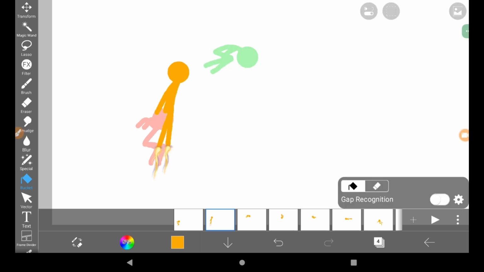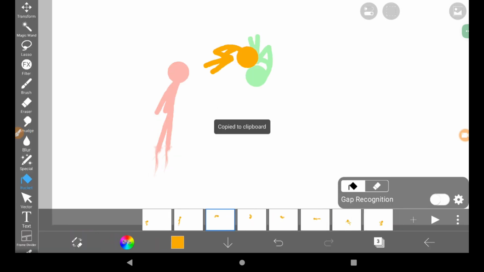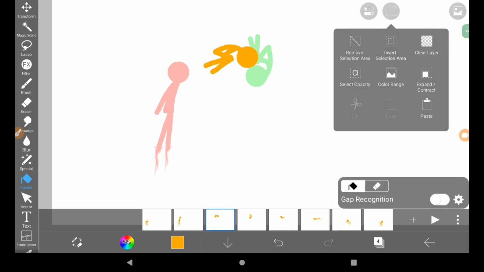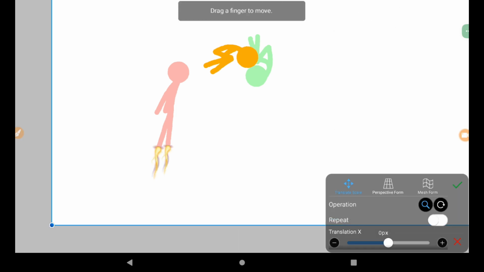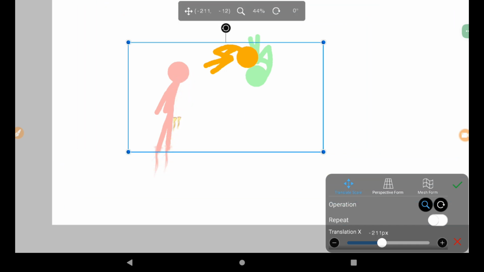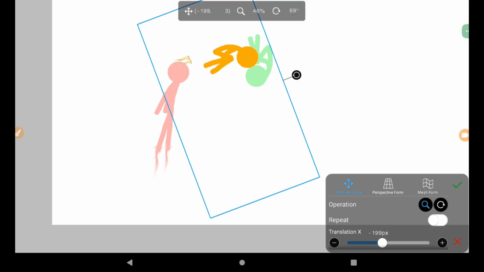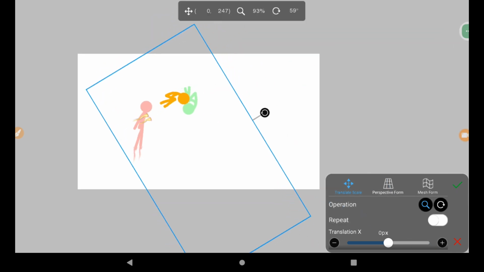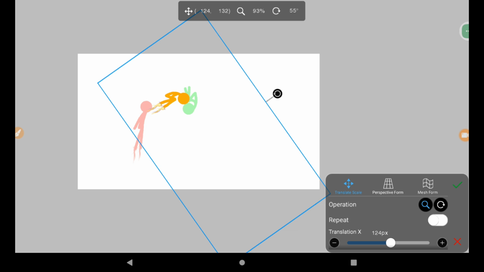So now I will just select the transform tool, go to copy, then move to this place. That is where the stunt comes in. Then I could create a new layer and select paste. Once I select paste, I try to reduce it so I can see, then increase it again to fit what I need. Okay, so just like this.